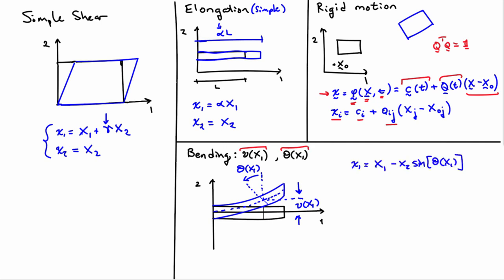The motion in the horizontal direction, if we want to know where the location of material points are, they will be located at capital X1. And then there's a motion due to the rotation of the cross section. So depending on how far above the neutral axis a point is, it's going to move that amount—X2 times the sine of the angle of the rotation. So this is the expression for the whole horizontal motion of material points.